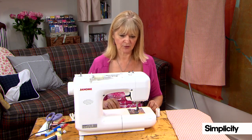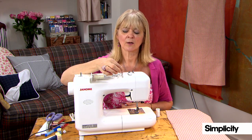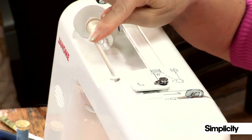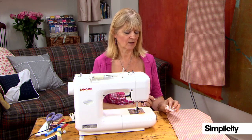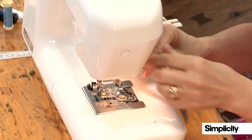The other thing I'm going to do is put on the second spindle, and on this machine I've got a little hole here to put it in. You'll either have a little hole for your second spindle, or sometimes it will fit onto the bobbin winder. And then of course I need a second reel of thread. So I'm going to thread this through exactly the same way as the thread that's already in.